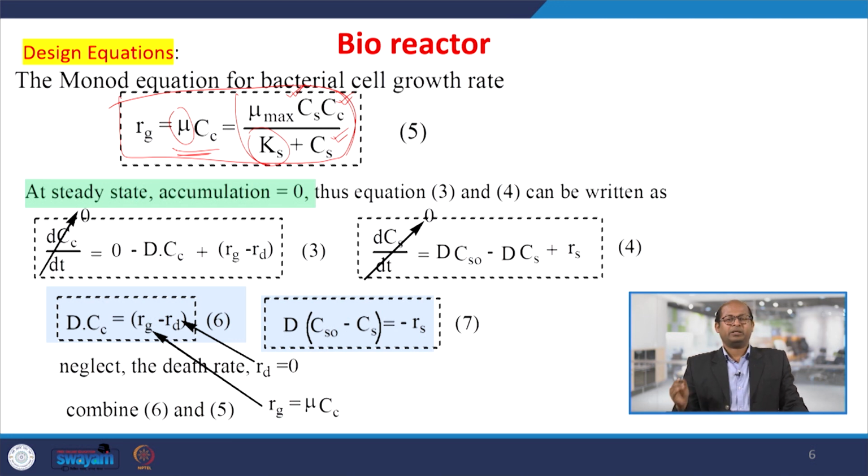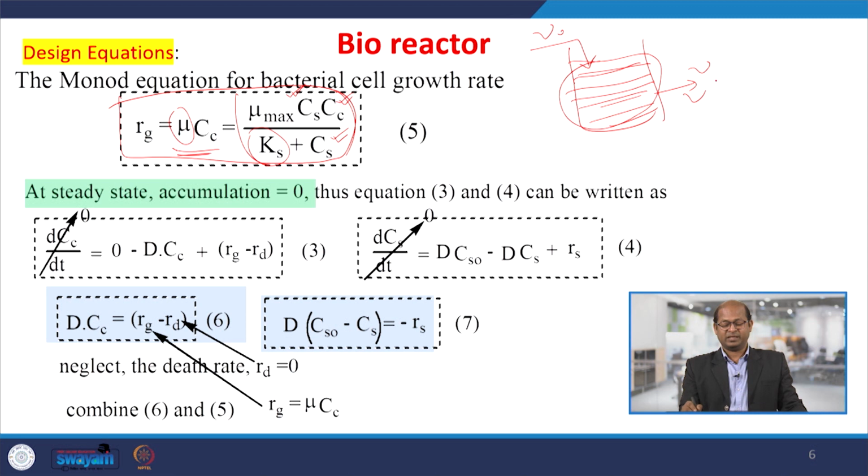Now, if we want to conduct the cell reactions inside the chemostat at steady state, then there is no accumulation. At the beginning the reactor was empty, so at a particular volumetric flow rate the components, cells and substrate, come in and gradually fill it up. Once it is filled up and flow comes out at the same flow rate, the system is at steady state. So at steady state there is no accumulation.